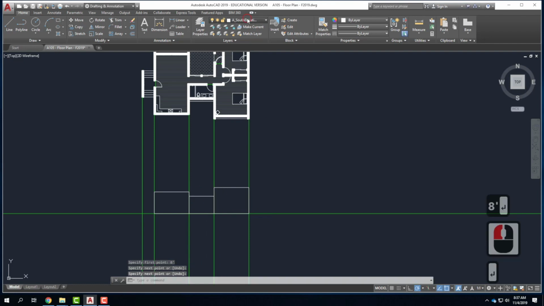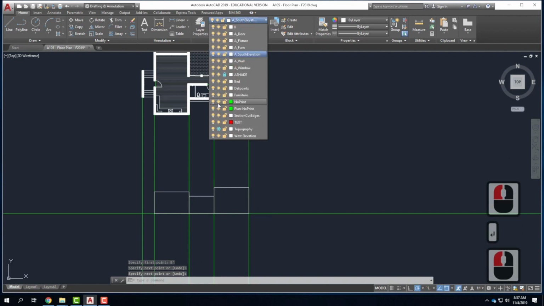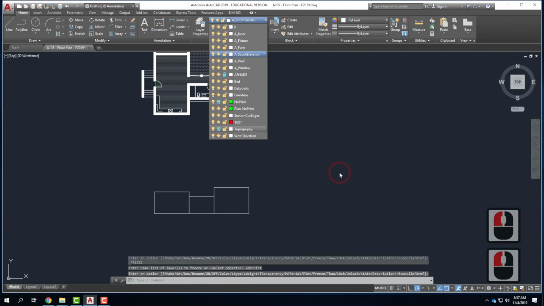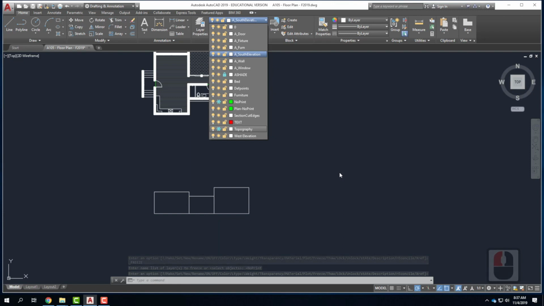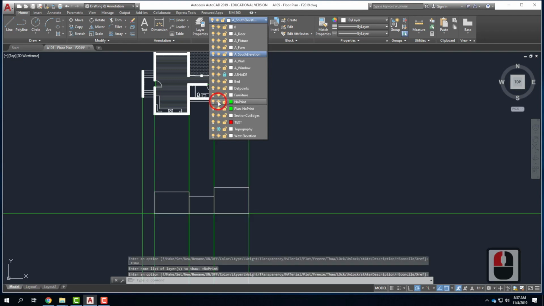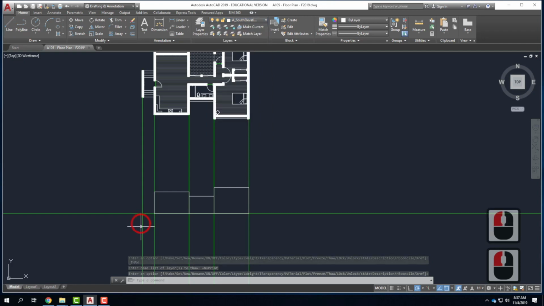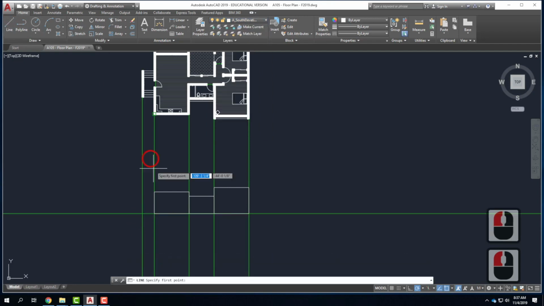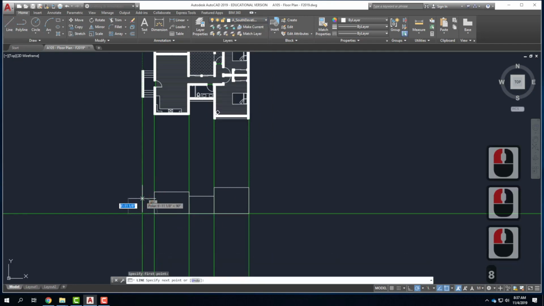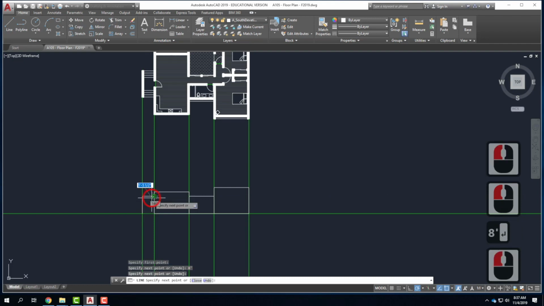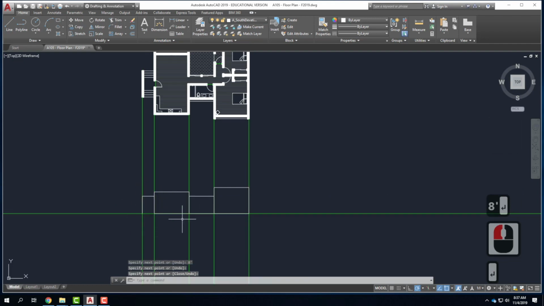If I turn off my no print layer for a second, you can see that I'm essentially massing out boxes for what this building is going to look like. So I'm starting with kind of general massing, and then I'm going to continue to add detail from there. So I have this little piece that was my entry. So likewise, I'd come over to line. We'll start here. We'll go up maybe 8 feet, and I'll go over the top like that. So I'm, again, working out my massing.